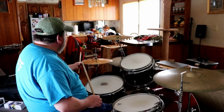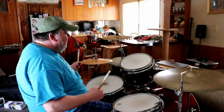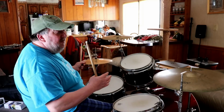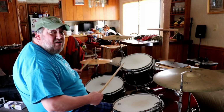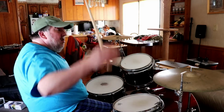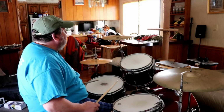That hi-hat stand allows you to get different sounds and textures and tones for different styles of music, or even just in different parts of songs. You might have a song where during the verse it's tight and quiet, but then when it gets to the chorus it opens up and the song gets bigger, so to speak.